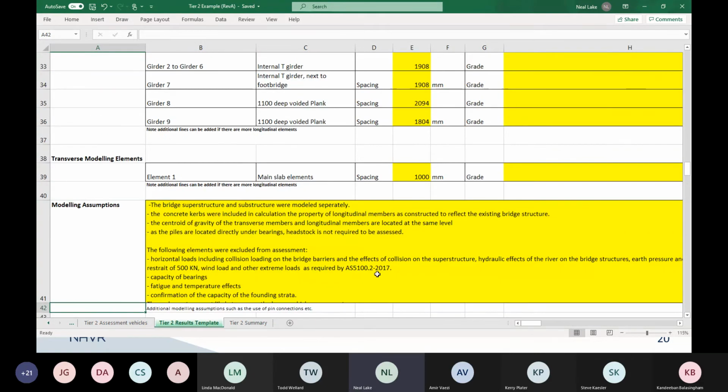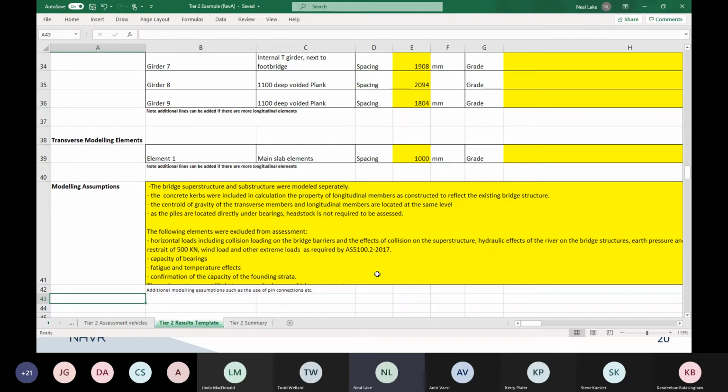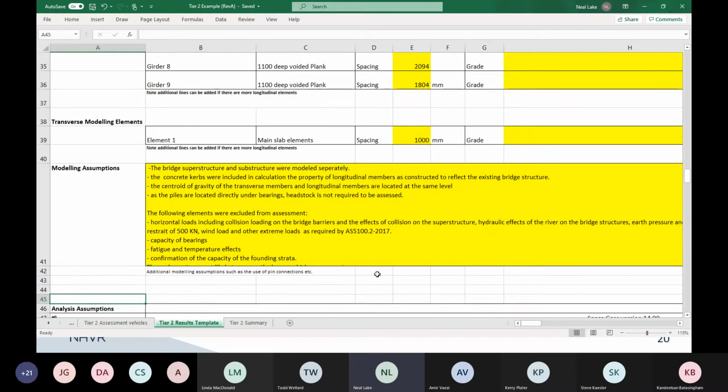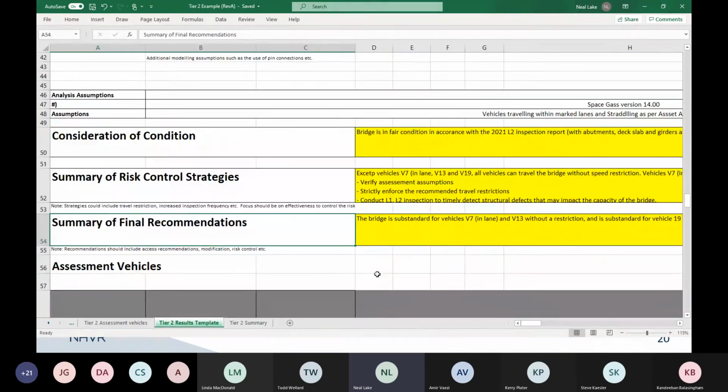We've got aspects of how the structure's been modelled, what the spacing of those modelling is, and then all the different assumptions that have been used in the assessment. And again, we don't want to see this as being assessed to AS5100 as being the only thing that they talk about here. We really want to get some of the nuance. And I guess a lot of that nuance is really collected down the bottom here, which we're about to get to. Obviously, some comments about condition, some information on potential risk strategies that might be considered, and then they can be assessed down below. And then, of course, some sort of recommendations.